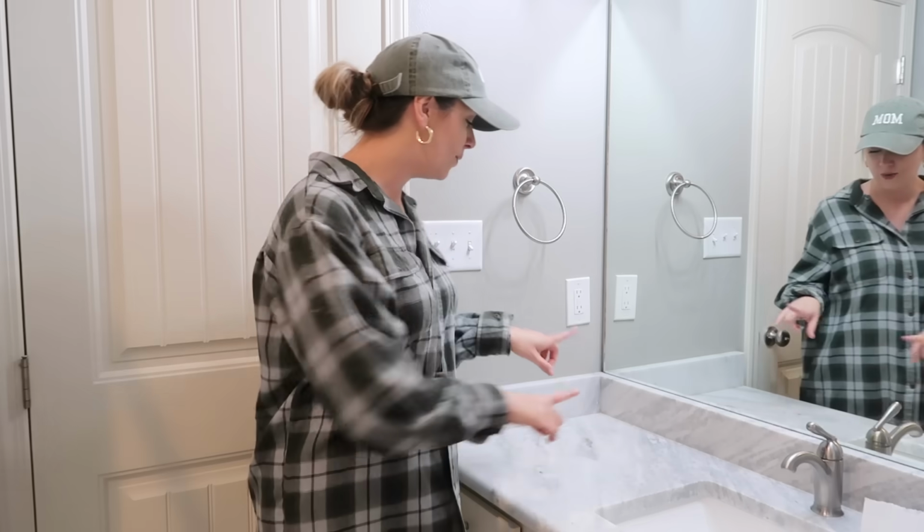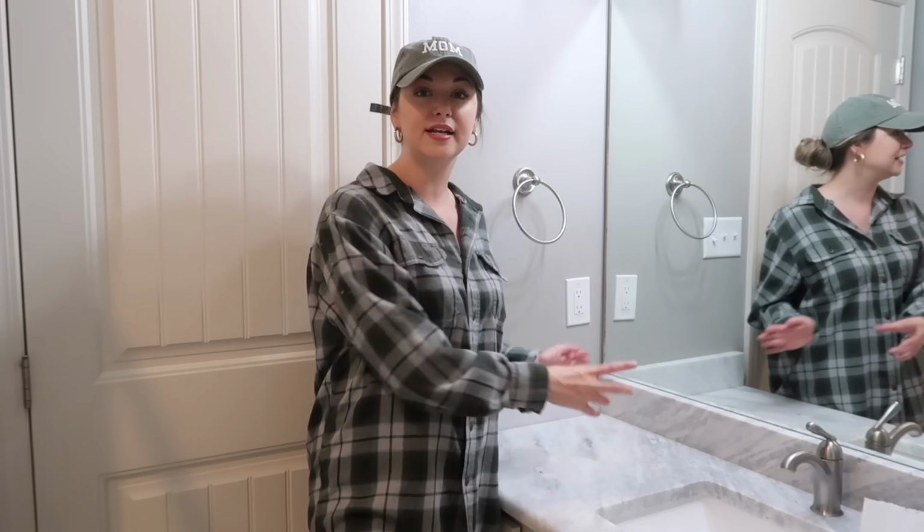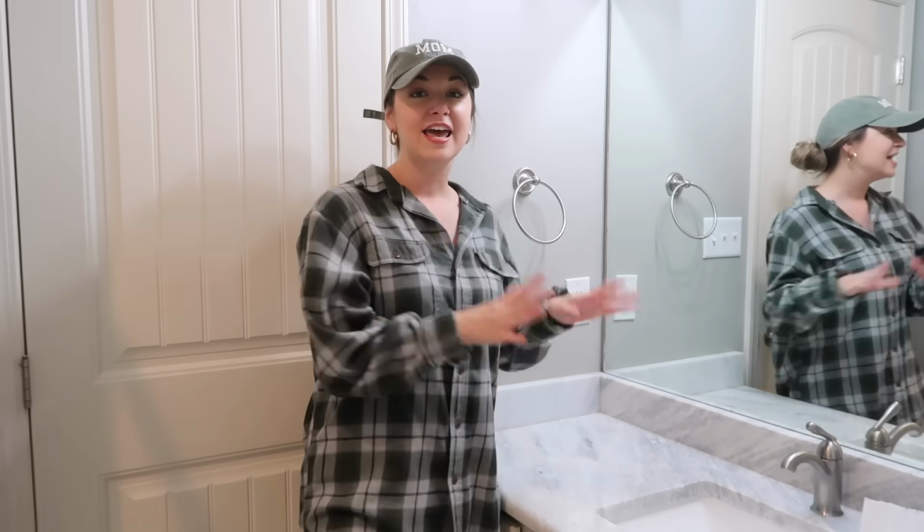But anyways, now we are headed into the guest bathroom. I like to make this festive every year because this is the bathroom that everybody uses when they come over. And I wanted to get a little circle tray right here because normally we use that rectangle one and it's kind of bulky and big for this area. So I ran to Dollar General and I found the perfect one, so I'm going to share that with you in just a second. It's like a charcoal gray and it's perfect.